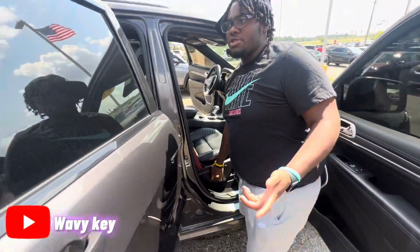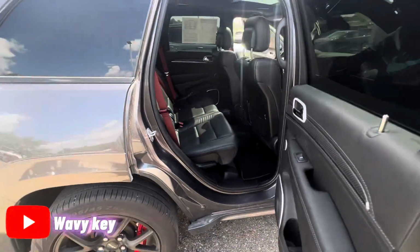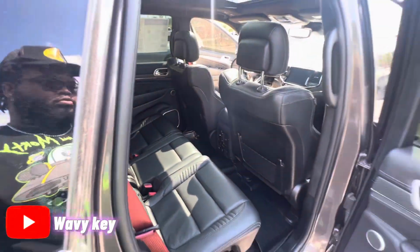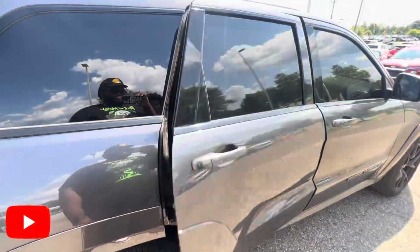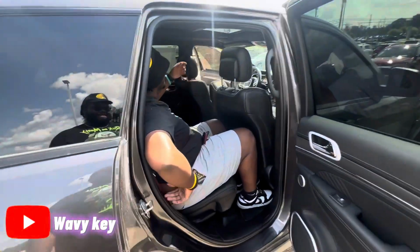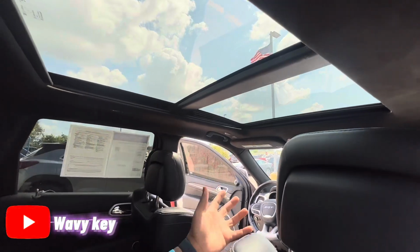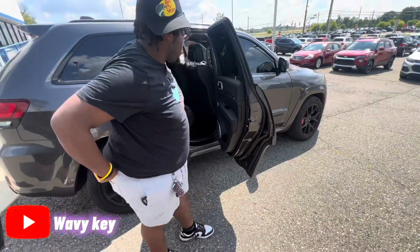We're gonna just scoop the seat up right here just to see how much legroom will be in the back. It's nice to see the front. Big red seat back right here. You feel me? See how much room. Oh yeah, perfect. Perfect, bro. Look at this, bro. Who you know doing this? This is a full view, so I get a view, me and my girl, then I kick it. Or if I got friends out with me, that's a plus. Nobody doing that. And it got WeatherTech floor mats too.